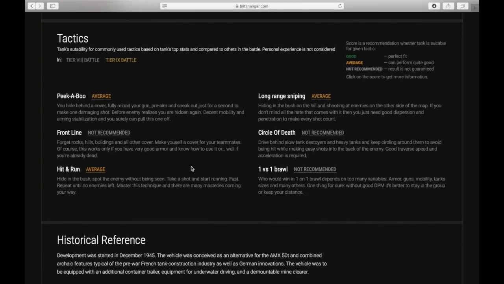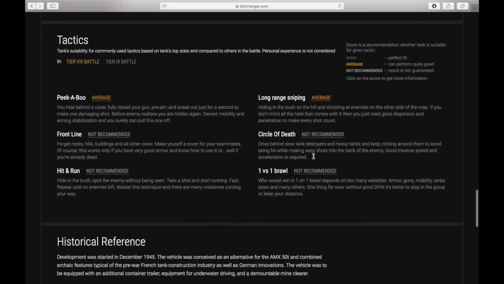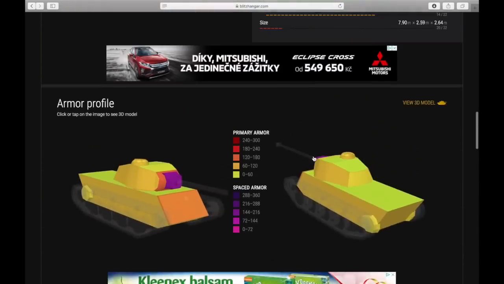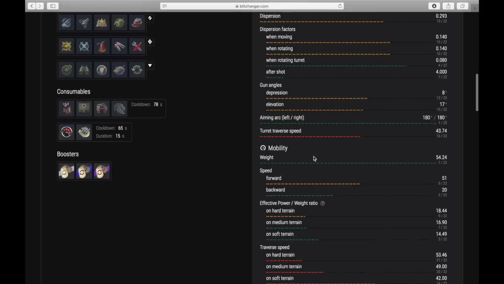In terms of tactics, peekaboos are not bad, hit and run, long range sniping. Circle of death, it says not recommended, but you'll see in the game I circle of death twice. And in a 1v1 brawl, I think it's also good because the tank is agile, mobile, with good reload and a good gun, and it can really hold its own in a brawl. In the game we're going to show you, which is a mastery game, the tank certainly circles of death very well. So I could definitely recommend that.